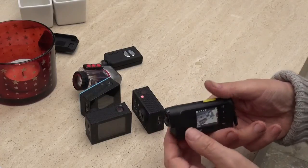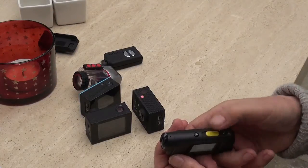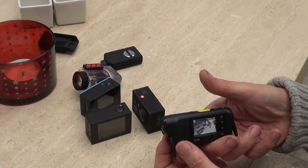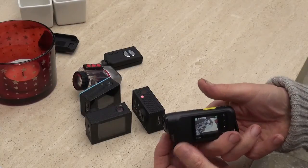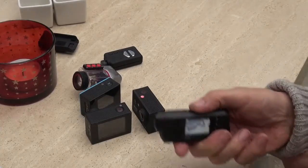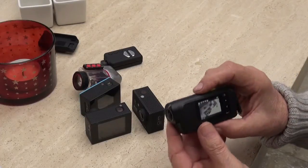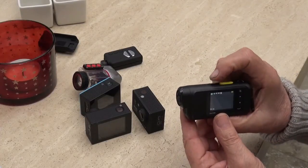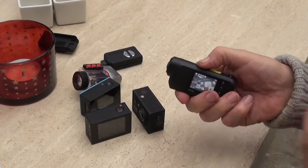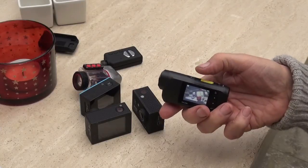The thing I really liked about it was that this yellow plastic on the top, you slide it forward and it's taking video, and as soon as you slide it back, it stops. So you can hold it like this or whatever, take video, stop, take video. Very easy to use. Take stills as well. There you are. So you push the button in the front and take the stills. So you can take stills, you can put video on, turn the video off.